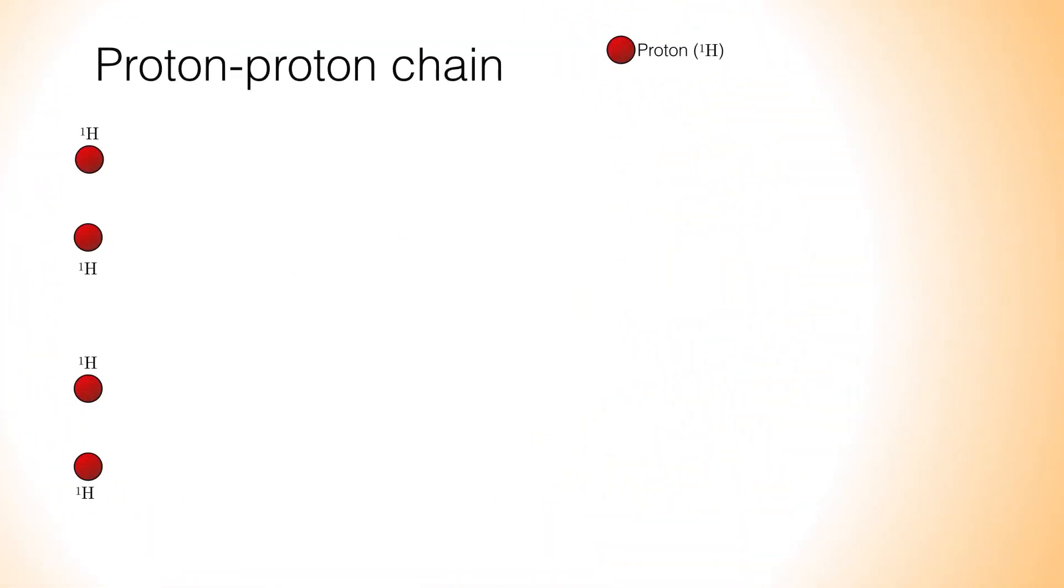Let's take a look at this process in more detail. This is called the proton-proton chain. We begin with 4 protons arranged in 2 pairs. If we get each pair of protons to fuse, you produce deuterium. Deuterium is an isotope of hydrogen - it's still one proton and if this were an atom it would have just one electron, but it also has a neutron in its nucleus.